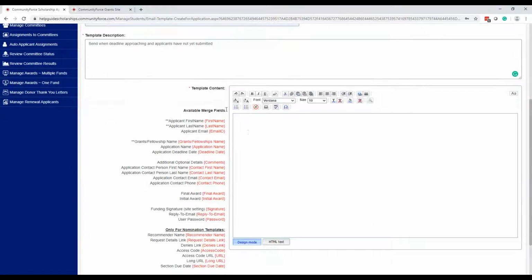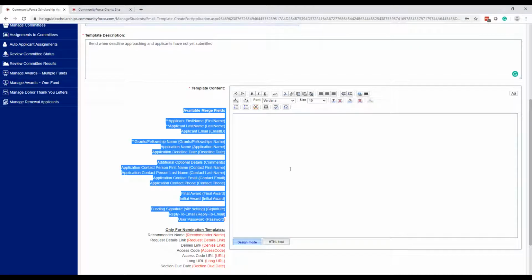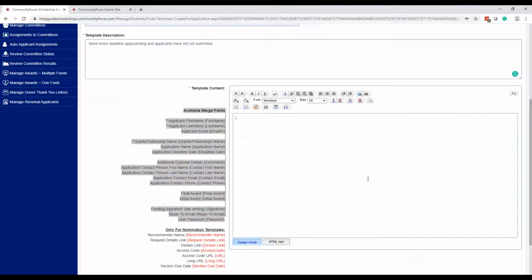So once you get down here, these are the available merge fields you have that you can put into the email template. You can see all of these merge fields is how you can send those messages, and it'll pull from the data. And like I said, there is a guide that goes into more detail as to what each one of these items are, so you can get familiar with it and know what you want to add to your template. But when you're ready to create the template, you just type your message.